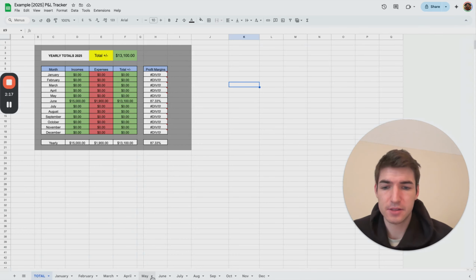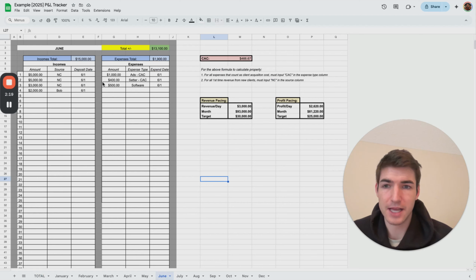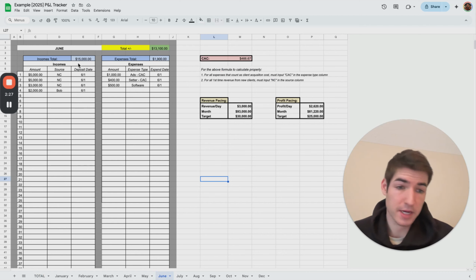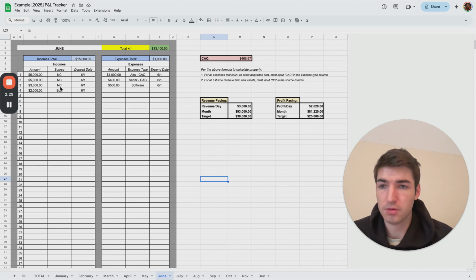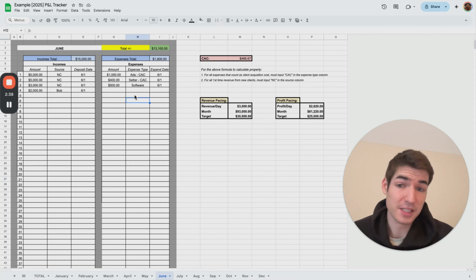So with this, a P&L like this allows us to see a lot of different things. First off, we can see obviously the income coming in. Very important. We know that. This is very important in case you have failed payments or defaulted payments or whatever it is. You can see, hey, did a client pay me or not? Expenses as well. I can clearly see if there's stupid expenses.